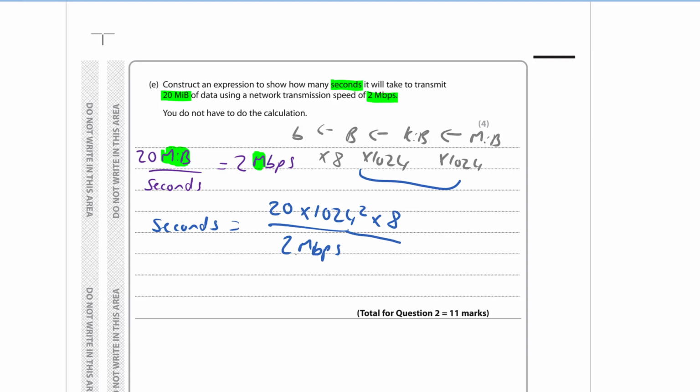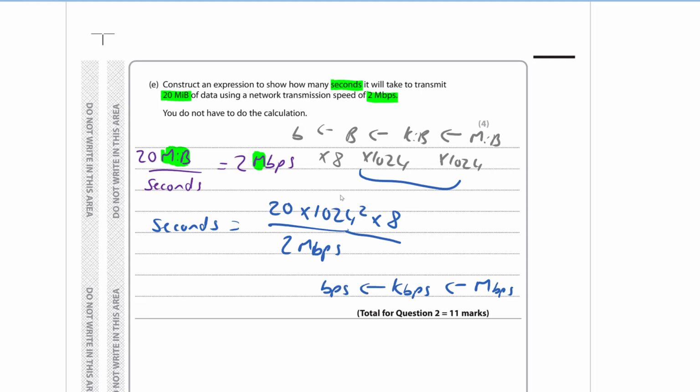Now the bottom part, I need to get megabits per second into bits per second. Well, mega as a prefix is a million, so you could just write in a million, but we could again do megabits per second to kilobits per second, and then bits per second.